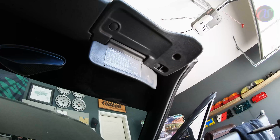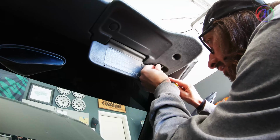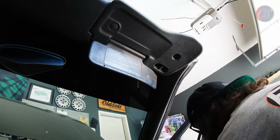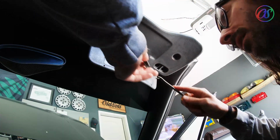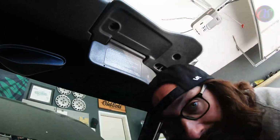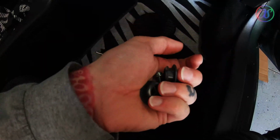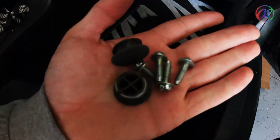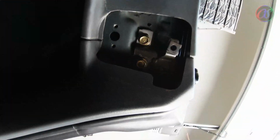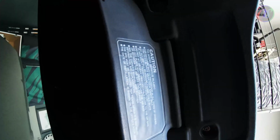All right, and we're back. All right, don't lose these guys either, because they're pretty hard to get. No matter where you try and look, they're probably gonna cost you some amount of money, and they might not be very nice. All right, so you should have 4 of these guys, which I don't have, but I have extra ones up there, and 4 screws, and it should pop out just like that. So that's how you get those out. So we need to get this guy out too.